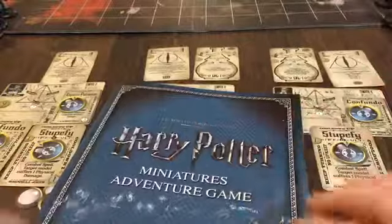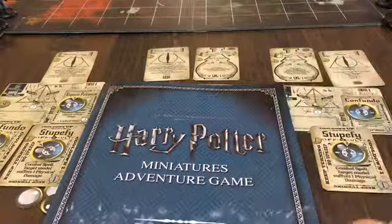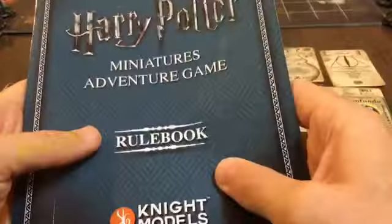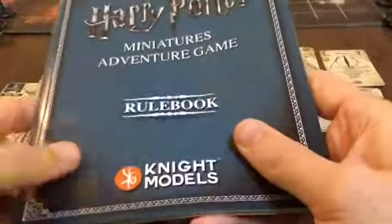The rule book is really bad with respect to the rule books that I'm used to, and I've read a lot of rule books. It's just not written very well, and it's not formatted very well, I don't think.